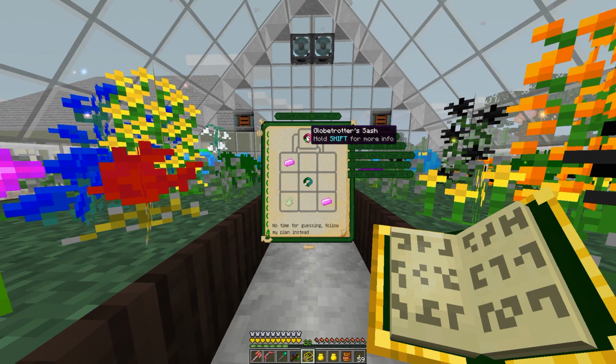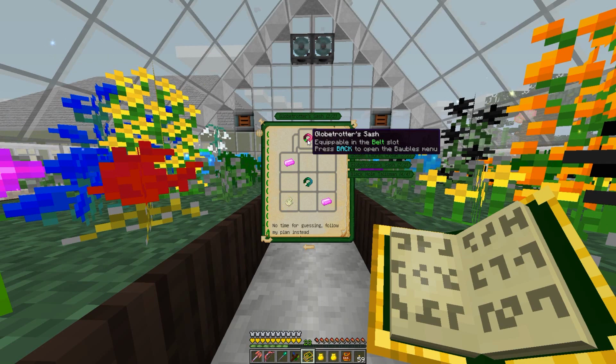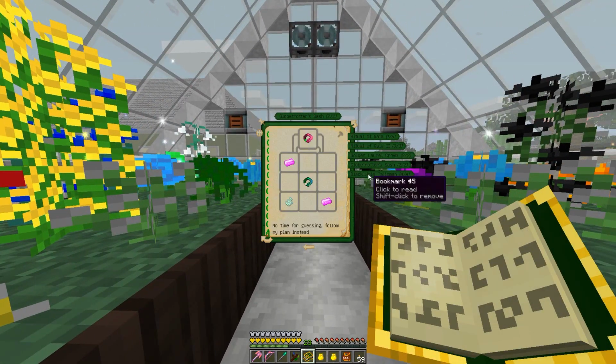And then we have the Globetrotter Sash. The Globetrotter Sash is kind of like the Sojourner Sash that we made in the first episode of the series, except that it is much, much faster, and it gives you a greater jump boost and of course the step assist. This one is the one that I'm really interested in, and that is the Black Hole Talisman.